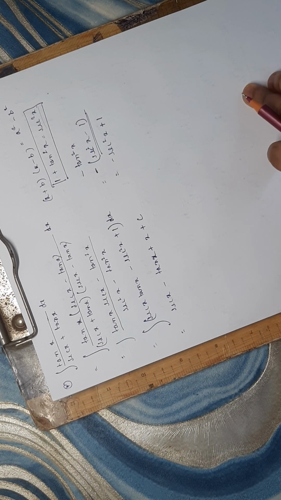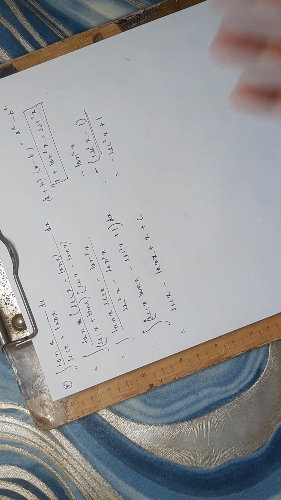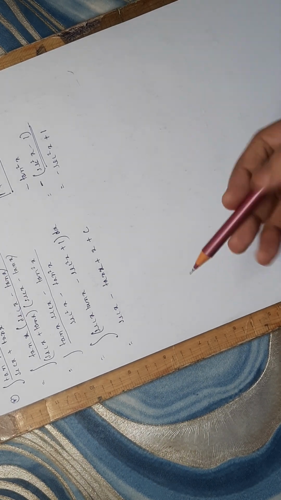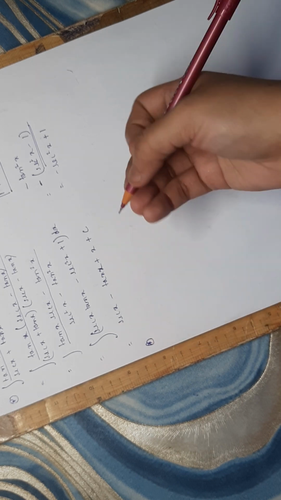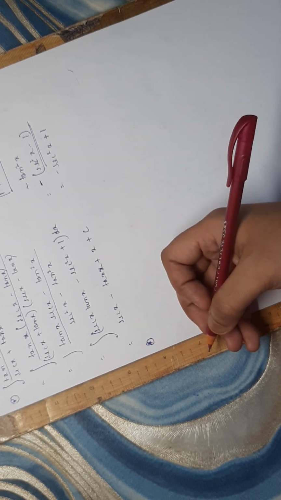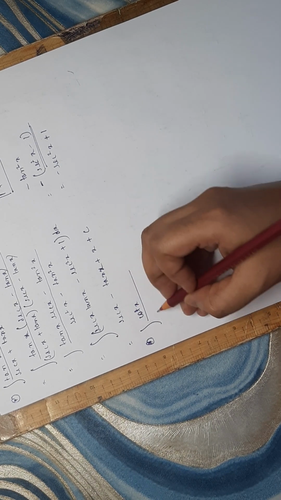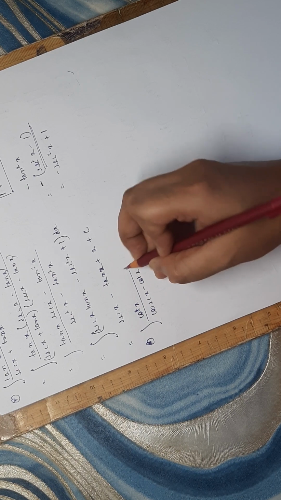This is actually a very easy problem, still I decided to show you, because I think I have not solved a lot of problems based on multiplying and dividing with the opposite sign things. So this is why I decided to work on a couple of problems based on this. Now in the next question, we will be having another similar type of question which you can actually try by yourself, and I'll be doing it here for you. Okay.